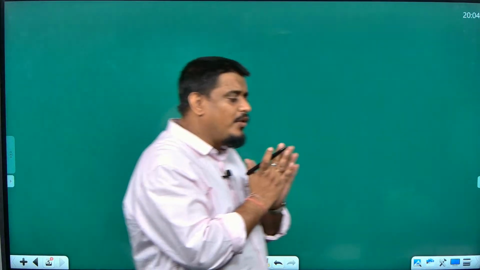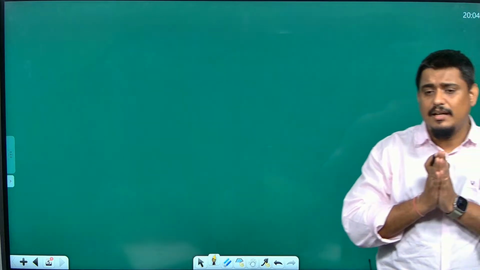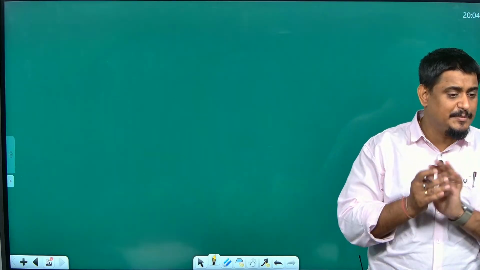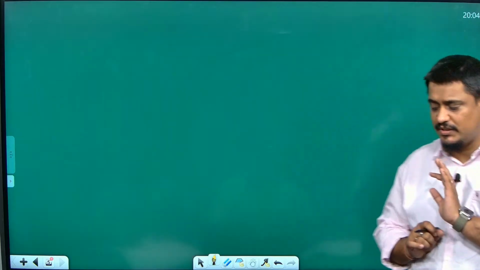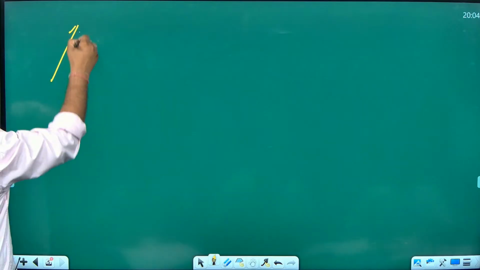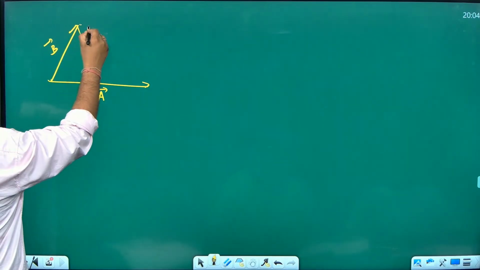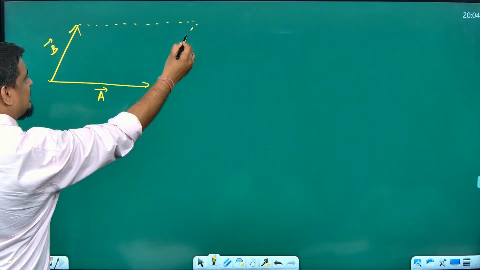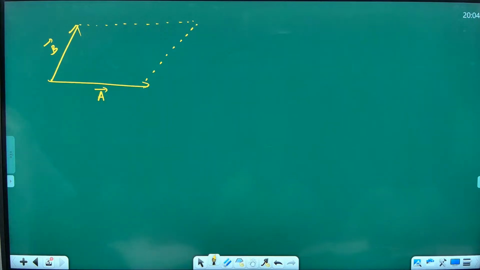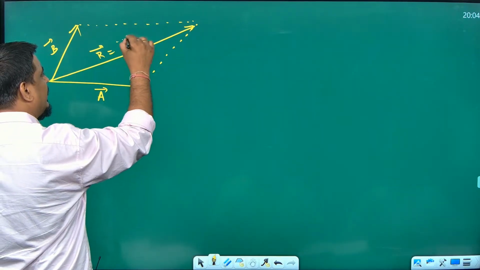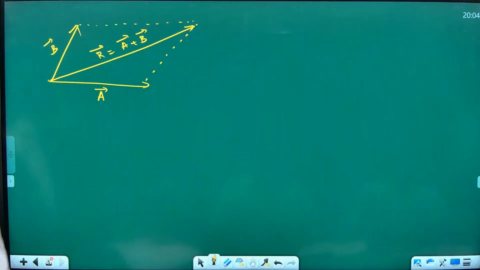Shall I? So now what we are going to do? We are going to find the magnitude of the resultant and its direction, and this question comes in the school examination for 3 marks. So please be alert about this. Exam based question this is. So in the parallelogram law, A vector is there, B vector is there, and they were placed on two adjacent sides of a parallelogram, and I said that the diagonal gave the resultant, A vector plus B vector.